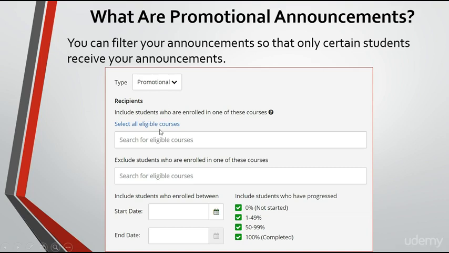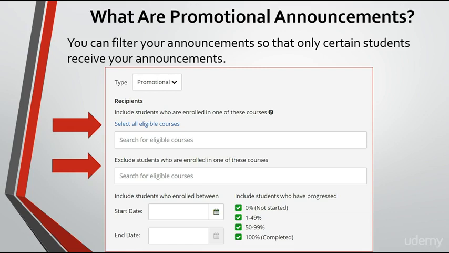So you can do that here by selecting all eligible courses or grouping them into just certain groups like I do, or certain categories that you can email category-specific emails to get much better results. What you don't want to do is blanket email everyone all of the same courses because you're going to get diluted results.